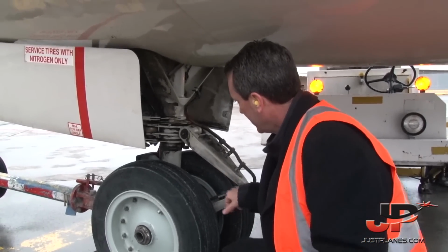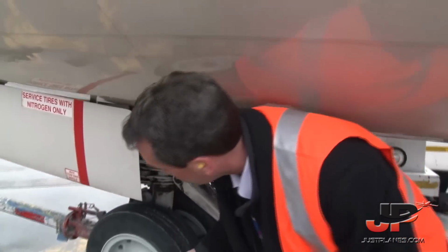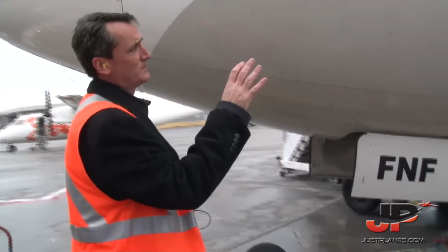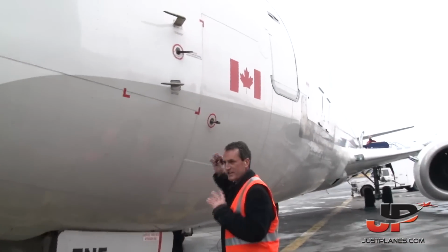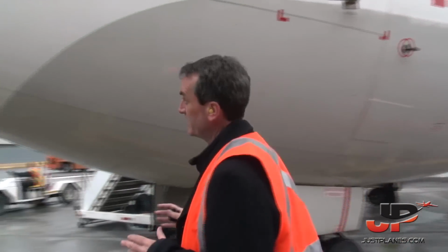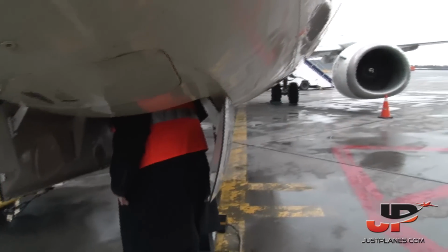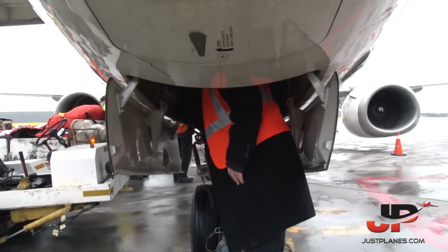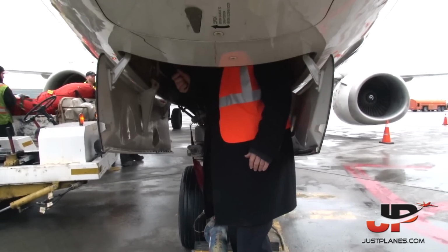Check the condition of the cotter pins, safety wired and secured, and look for hydraulic leaks. The probes themselves, they have an aspirated tack gauge, which is this, which means that you can hear it, there's bleed air going to it, which means that the FMS is actually getting proper information right now. Into the nose gear area, we're looking for the condition of the steering struts, that the bypass pin is installed, and that there's no main landing gear, nose gear retraction safety pin.